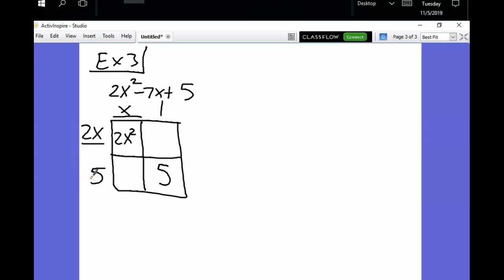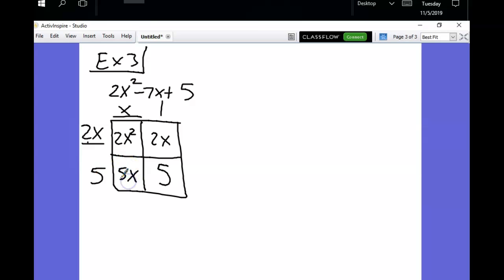If we're wrong, it doesn't work, and I'll tell you how we know it works in a minute, but if it doesn't work, you just swap them. And if that doesn't work, that means maybe it wasn't the numbers we chose in the first place. But in this case, it has to be these numbers because those are the only possible numbers they could be. There's only one way to get 2. There's only one way to get 5. So 2x times 1 is 2x, and 5 times x is 5x.